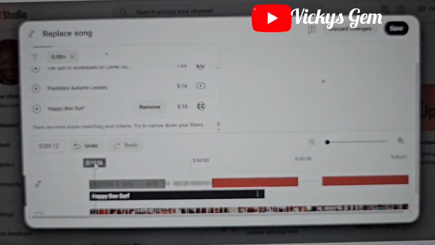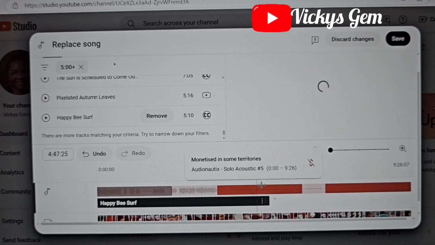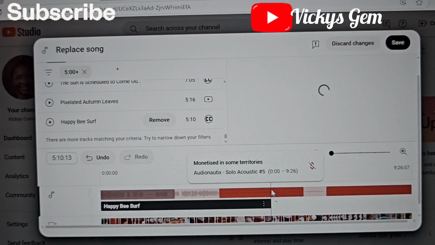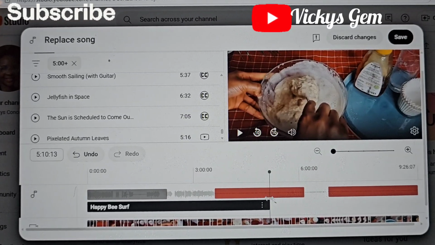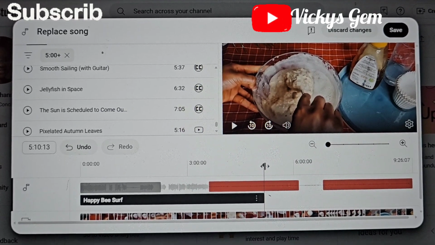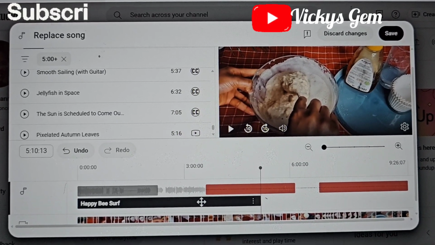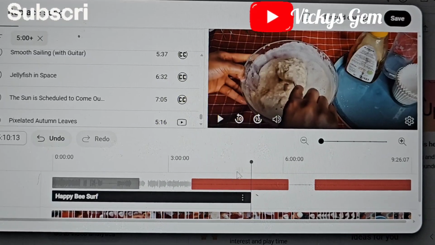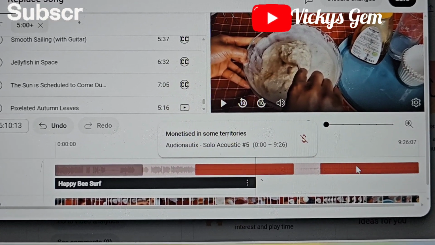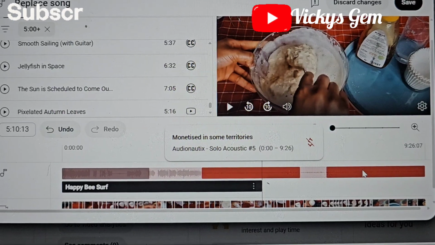I'm just going to drag this line here to where the black line stopped. So I've dragged the line to the end of where this shade is. This red shade represents the copyright area.